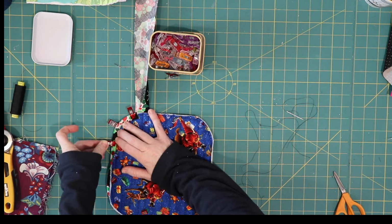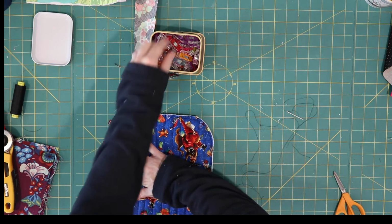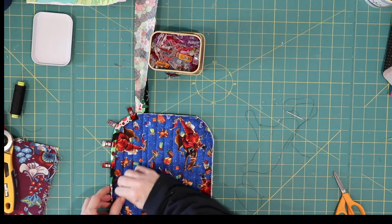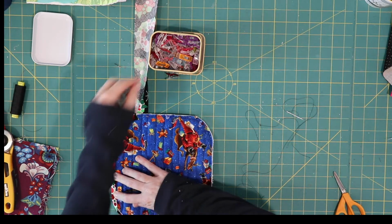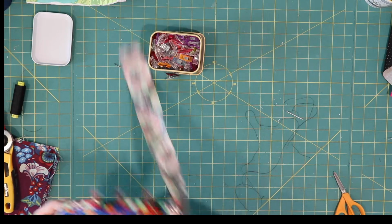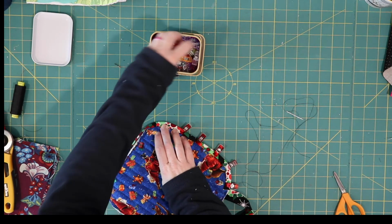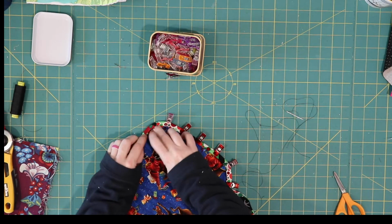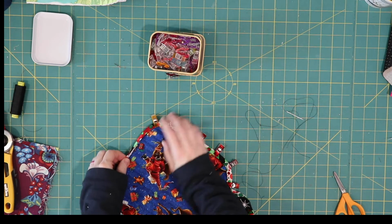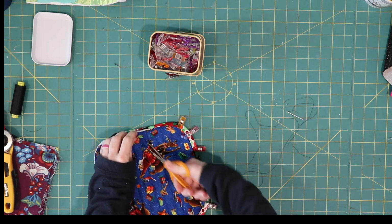But again, if you don't have clips, never fear. Just use what you have. Binder clips are fine. Or pins, whatever floats your boat. The important thing is to not stress, just find joy. I'm finding joy in the fact that my binding is so funky looking. That is bringing a smile to my face. So I'm going to trim any threads that I come across just so they don't get caught.